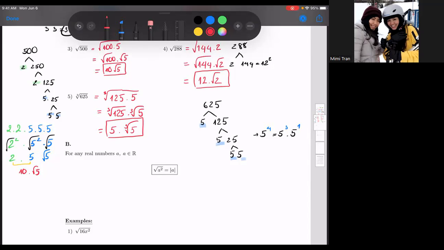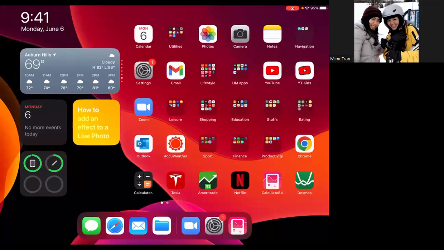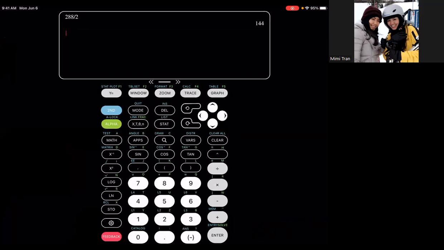Now you ask me, how do I check my answer? I mean, you won't be able to exactly pinpoint your answer unless you are good at programming, but I'm not allowing you to use a computer. So you use a calculator, but how do you check your answer? You can check, right? Let's see. Everybody knows square root, so I'm not going to show you square root, but I'm going to show you how to do the cube root.